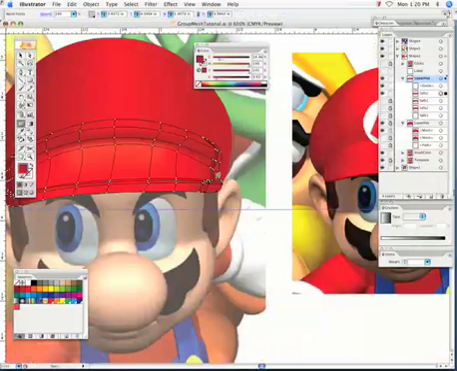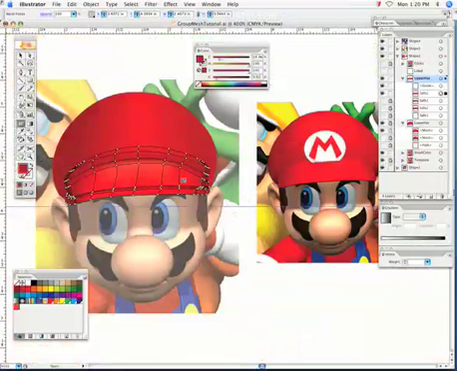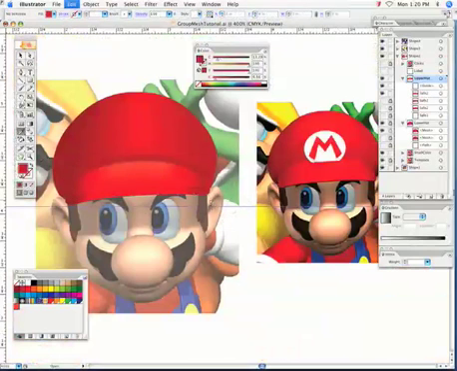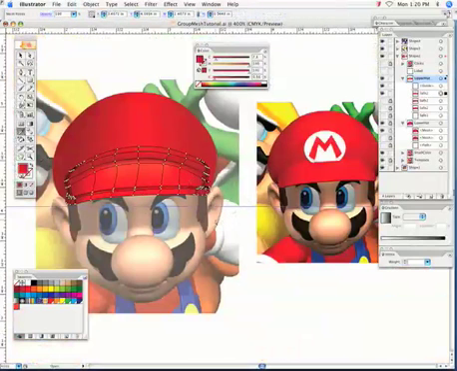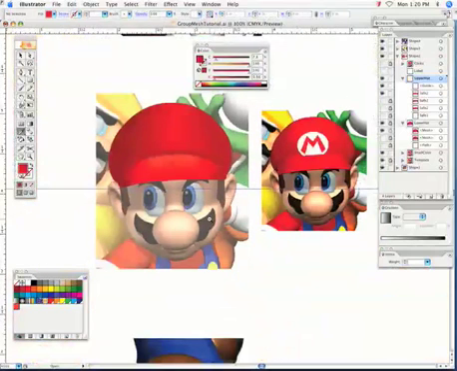Let's take the U key and click right here. Then I'm going to click on both of these. And now let's go grab the light pink area. I should be done with Mario, kind of. Let's click right there and see how bad that looks. A little bit brighter. So let's go a little bit brighter. There we go. Now Mario has a cool looking hat.